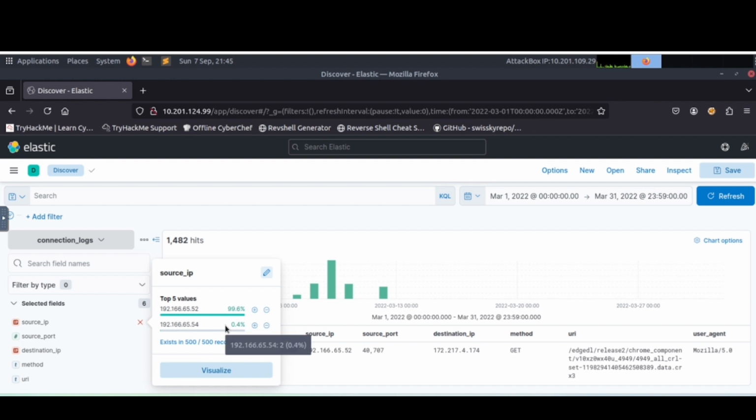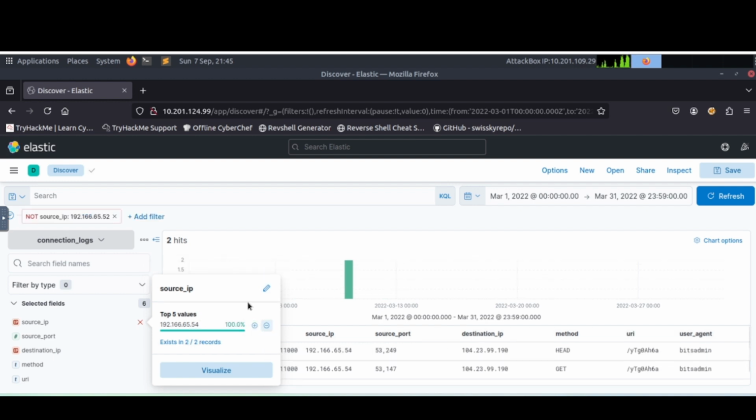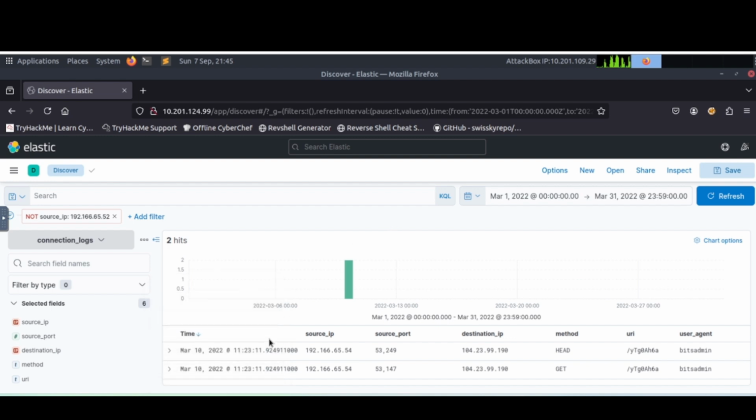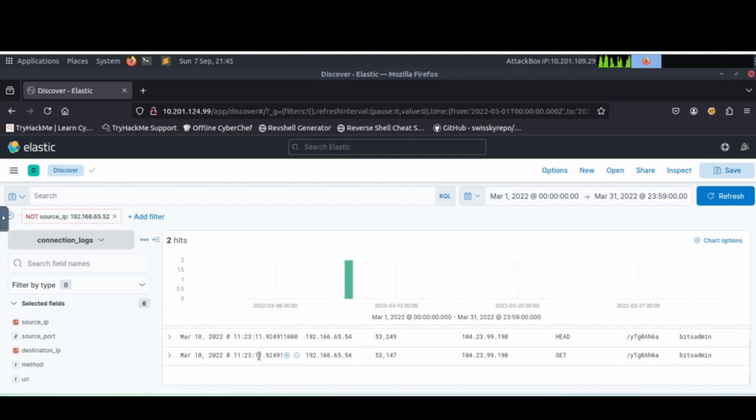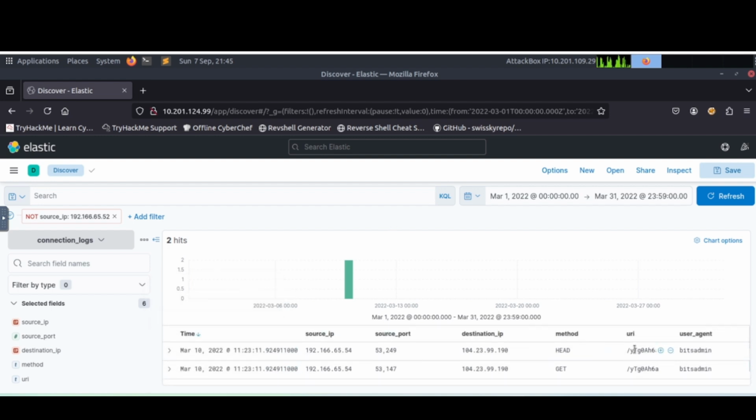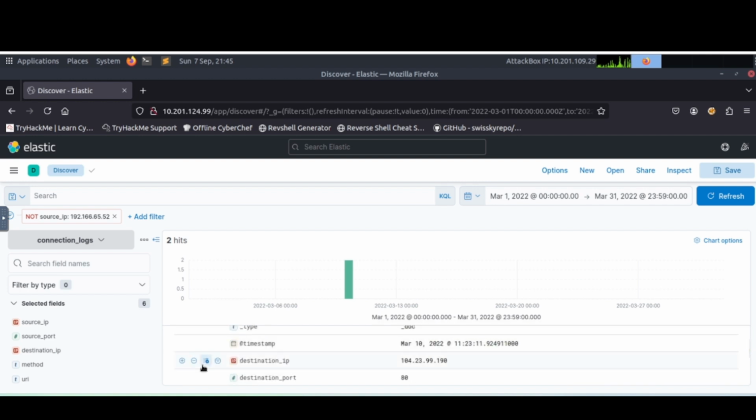Why is this one so small for this event? So let's just exclude this IP, this .52 here, and take a look at our results. See if there's anything interesting here. And right away, we can see the bitsadmin and this funky looking URL or URI is there too. So we can click in here to drill down and try to see some more information.